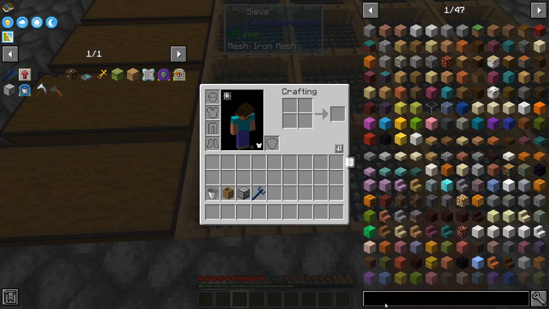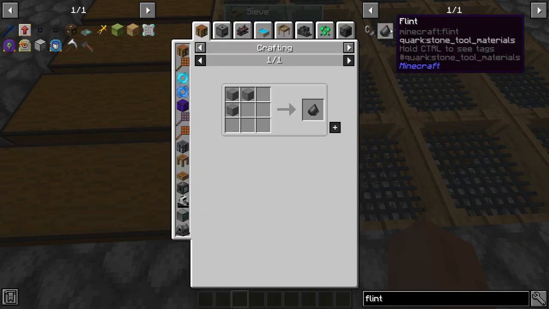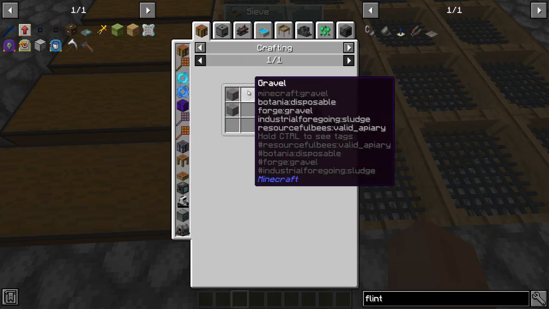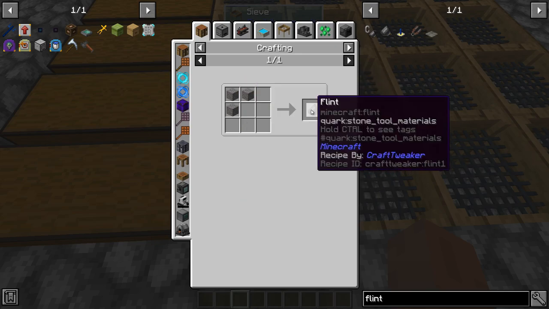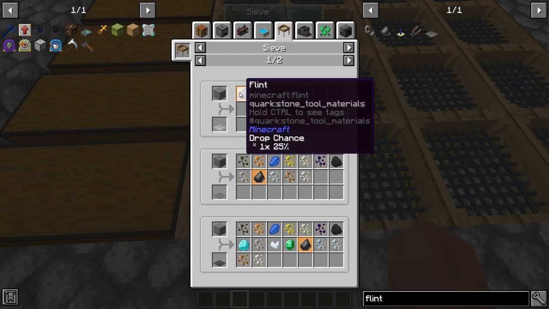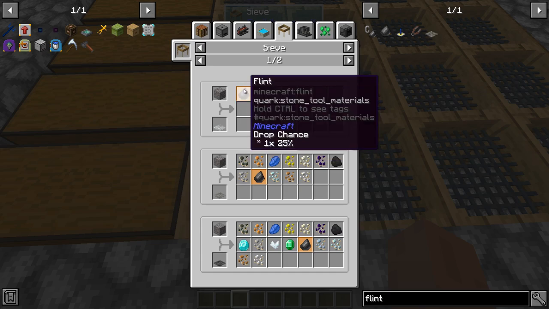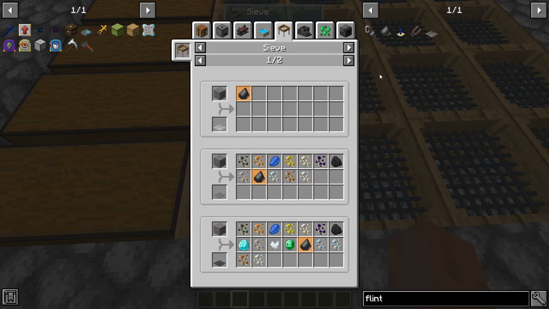Now, for flint, please note, this recipe wasn't in there. I got them to put it in there. We put in 3 gravel and get flint that way. Because if you try to get flint this way on string mesh, there's a 25% chance. So it's going to take 4 gravel to get 1 flint. With the recipe, it's 3. So you're better off with the recipe.